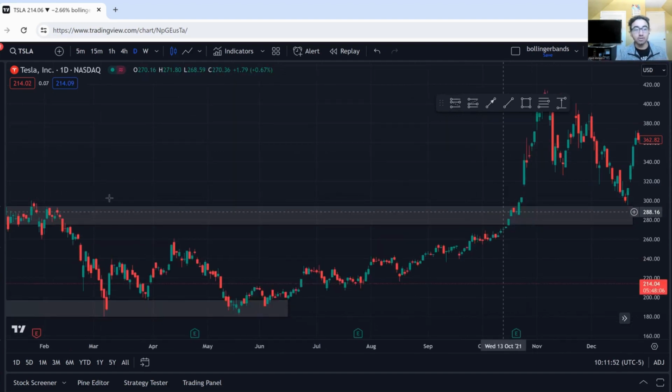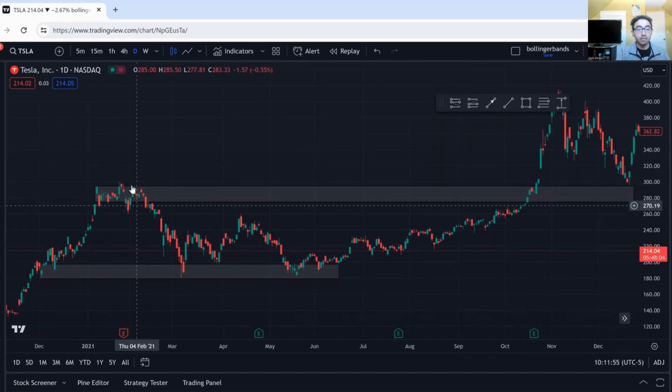We have this level of resistance. Why is it a level of resistance? Price made a sharp downward move from here. This is a level that price reaches and price pushes down. But what happens when we go back to this level again? We don't get any resistance. We just push through it. So this is no longer resistance. So you shouldn't be shorting at every single resistance, and you shouldn't be longing at every single support.